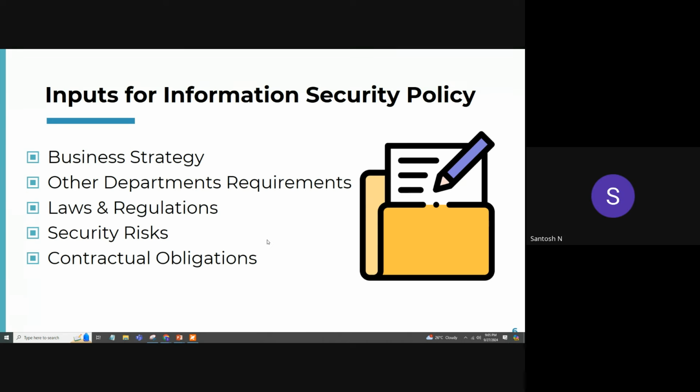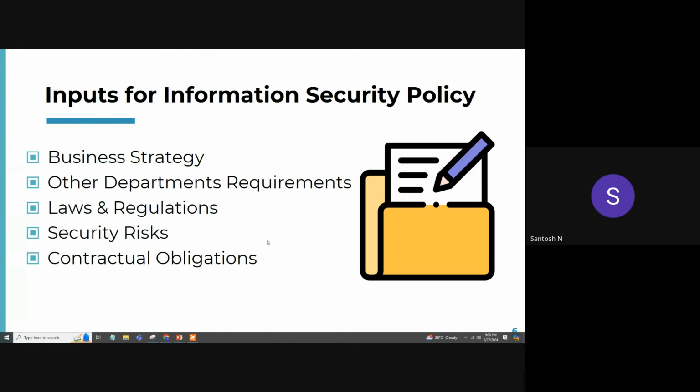See, I'll go back and do a gap assessment. Just because it's there, I cannot be forced to use that documentation. Okay, there is a policy, Santosh, why reinvent the wheel? Can we use the same thing? It's okay to use, but do a gap assessment to see if these policies are really helping you.